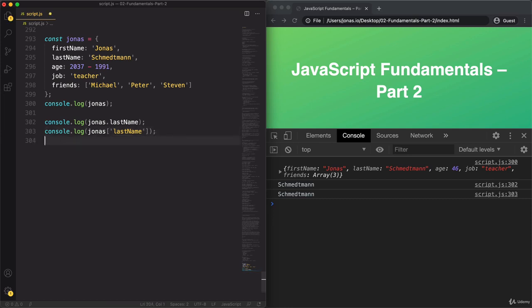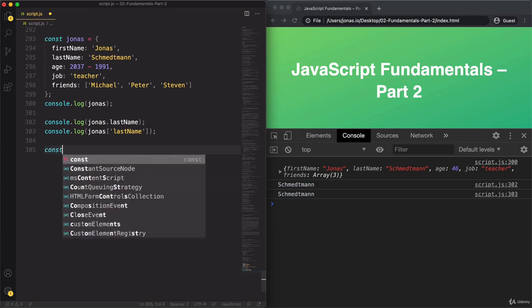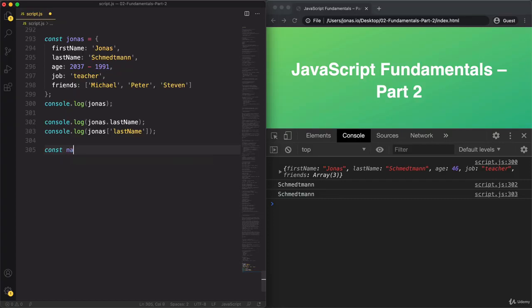So let's actually try that. And imagine that we had a variable in which we store the repeating part in first name and last name. So we have name here in both. And so let's store just that inside of a variable. And you will see my point here in a second. This will all make sense, trust me. So name key, and then just name. So again, that's the repeating part in these two property names. And now we can use that variable to get both the first and the last name.